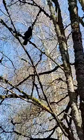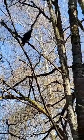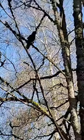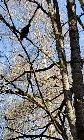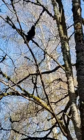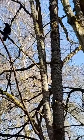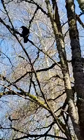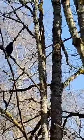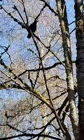Ooh, this crow is talking to us right now. Talking to his neighbor bird, who I can hear over here off to my right. So we've seen crows, we've seen some chickadees. I think I've heard and seen some juncos, but they've been outside of our collection area. So I'm hoping we might have some fly through.